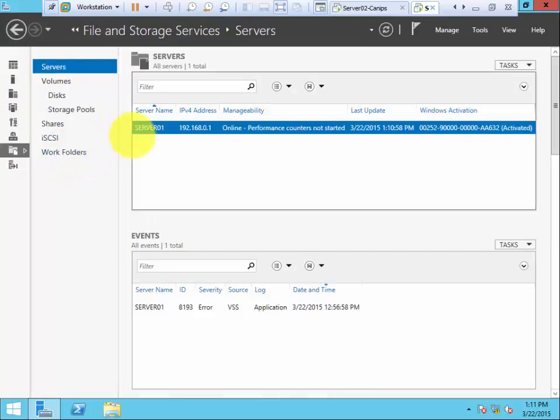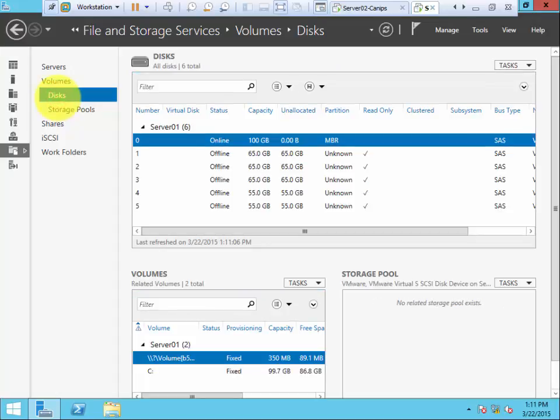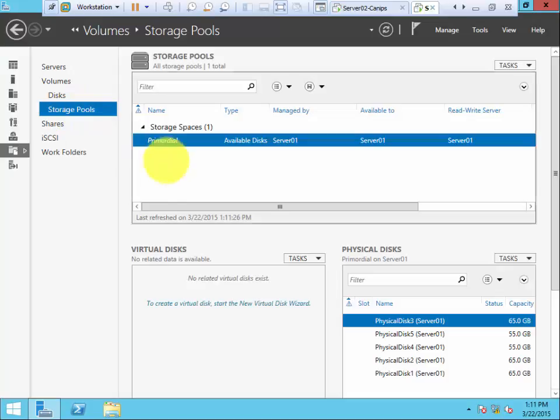This is the disk management in 2012. Yeah, now all disks are showing here. Sometimes refresh works, sometimes you just close and open Server Manager and it works. Everyone is seeing this, right? So all are unknown, and this is the disks, and the storage pool will be showing Primordial.